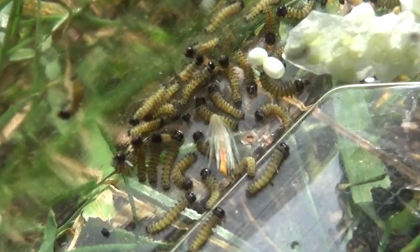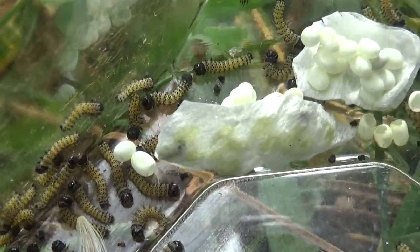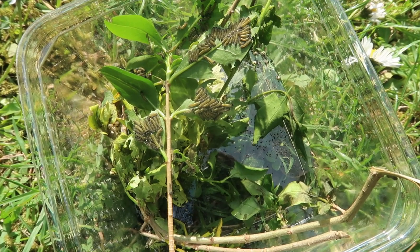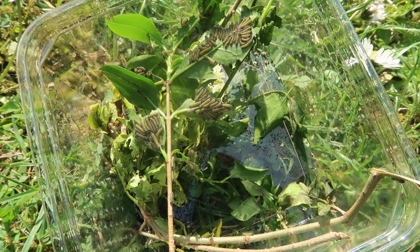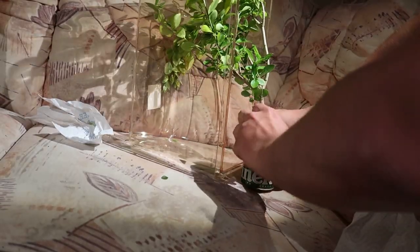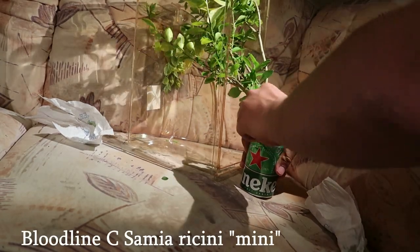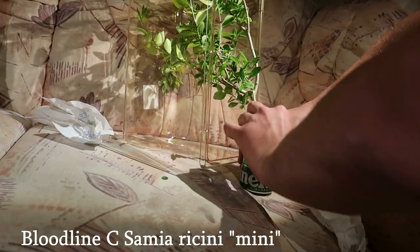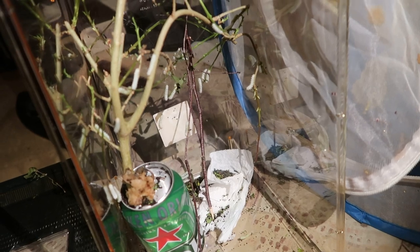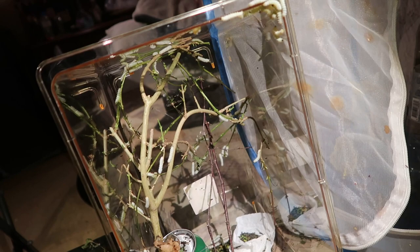This story, of course, begins like all the other stories, with babies and a whole lot of them. The babies actually look quite normal. There was no indication that they were unhealthy. At first, they fed and grew pretty well, in a container with privet and cherry leaves as usual. Nothing out of the ordinary. Then I placed them in a bigger faunarium as they started to defoliate all the other leaves. This did not last very long, because after a short time they started eating all the leaves before I could replace them.